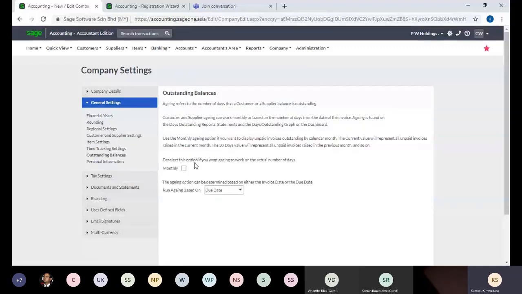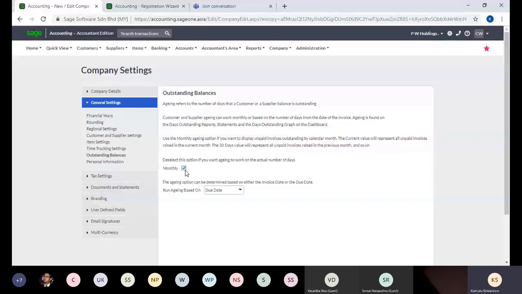There are a few options here, monthly and a tick box. If you tick monthly, the system will calculate your outstanding after the end of that particular month. For example, today is the 20th.